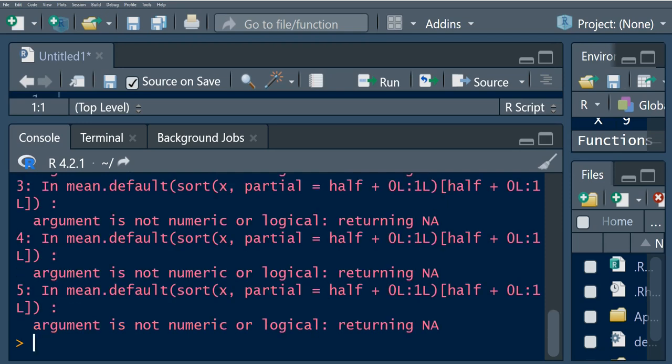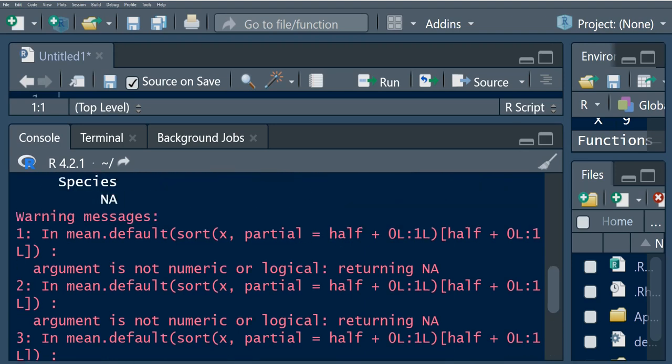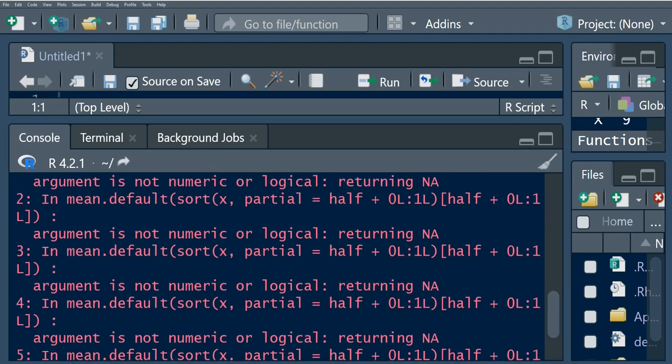Aha! This time the output has returned missing values along with a number of warning messages. But why is this the case? Remember that when we apply functions over dimensions of single mode structures, for example matrices and arrays, we know the mode of the data that is being passed to the function each time it is called. Say we have a numeric matrix. We know that each column will be numeric.